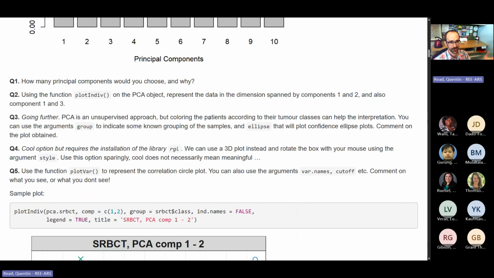This actually has some sort of interactive questions. I don't know if you all are feeling the interactive vibe right now, so I won't force you to answer, because we're going to go through these answers as we go. But basically, how many principal components would you choose to capture most of the variation in this data set?